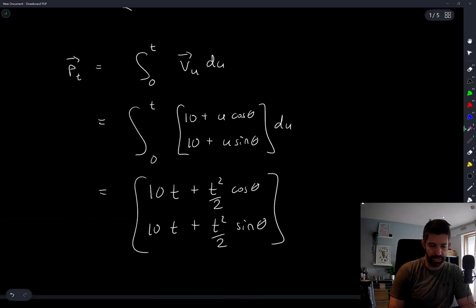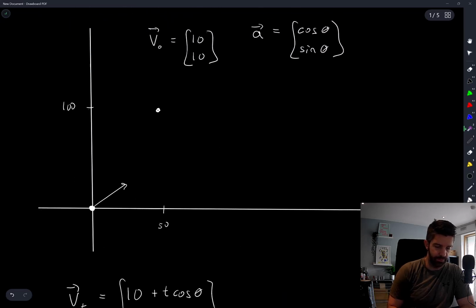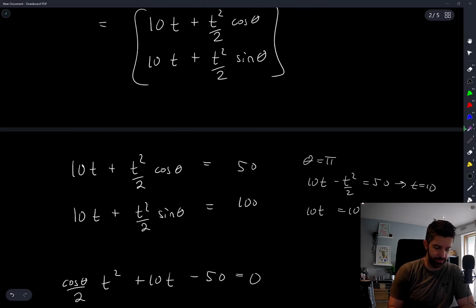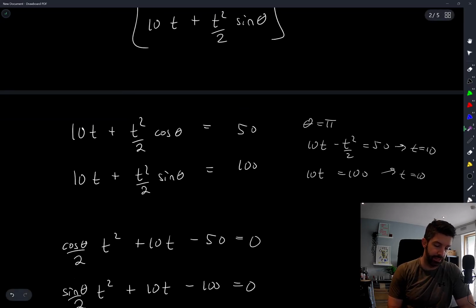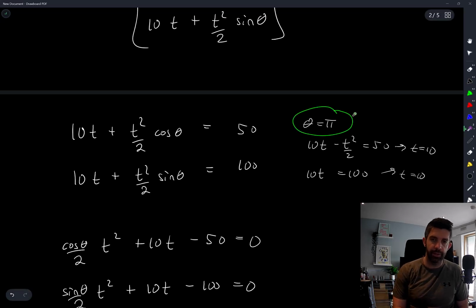If the question were changed in such a way that the point we're trying to hit is not 50, 100, but say 55, 95, then your nice convenient guess of theta equal to pi isn't going to work. But maybe there's another approach, another sequence of computations. Maybe what I'd done earlier, taking a difference between these two equations, would lead to something. I don't really know. But theta is equal to pi works.